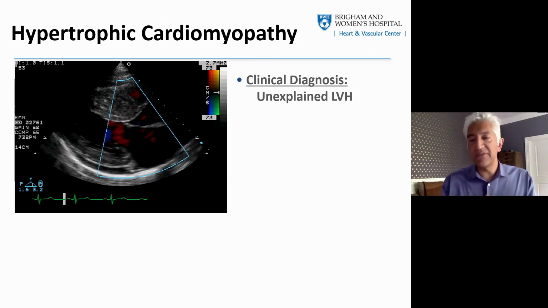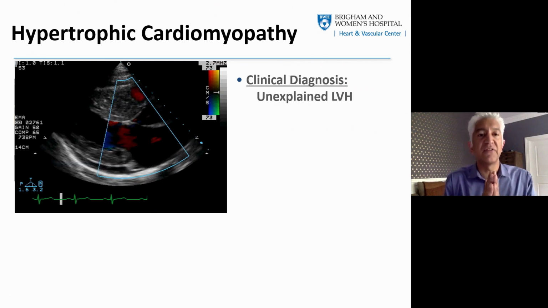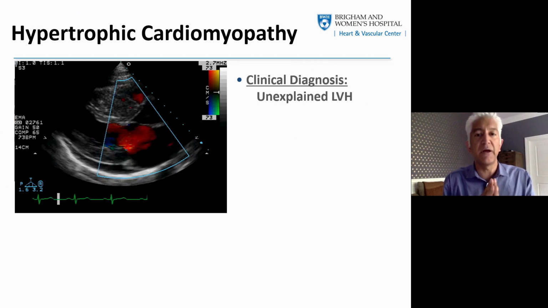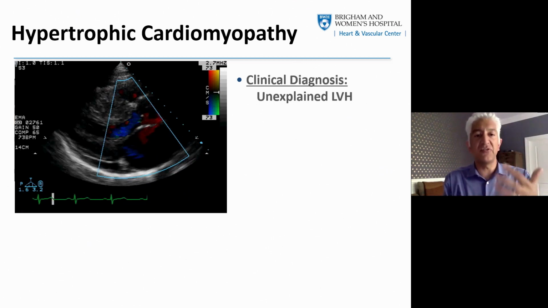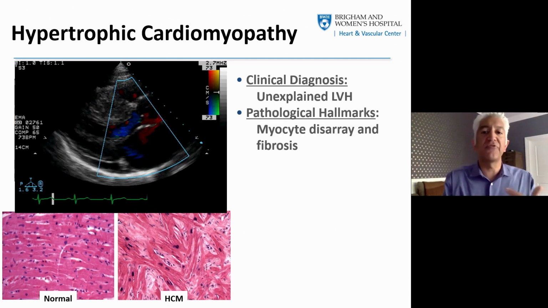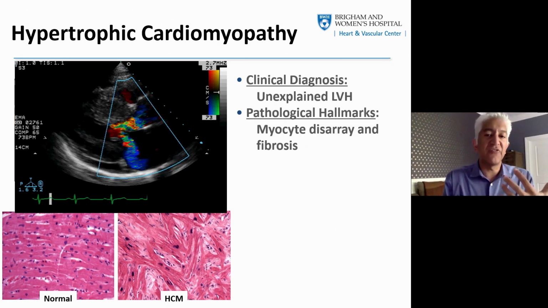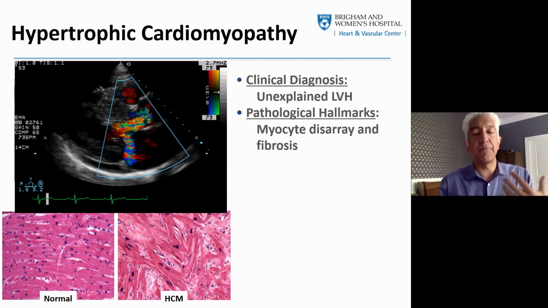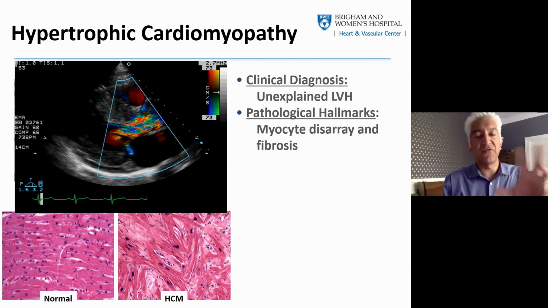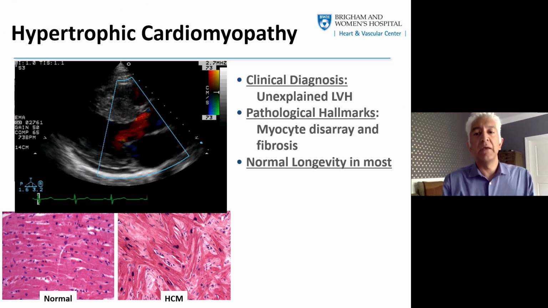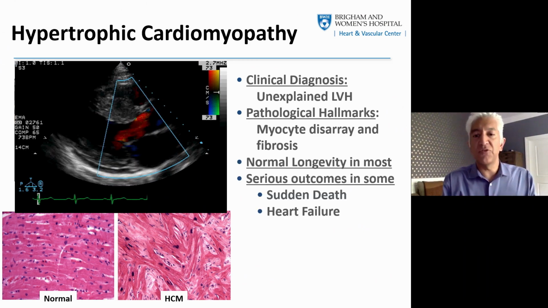Hypertrophic cardiomyopathy is another important clinical entity, and I think is a complicated discussion, but let me just walk you through a few aspects. The diagnosis of hypertrophic cardiomyopathy is suggested in a patient with unexplained left ventricular hypertrophy. On biopsy, the pathologic hallmarks are myocyte disarray and fibrosis, reflecting abnormalities of the sarcomere at the genetic level that result in malformation of the myocardium. We don't often biopsy those patients, but that's what you might see.